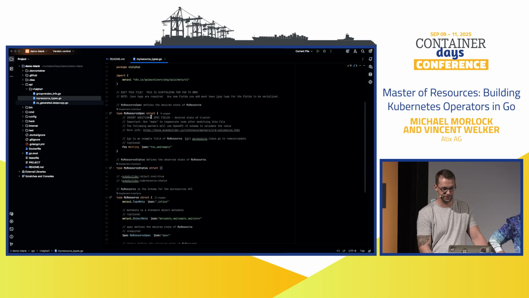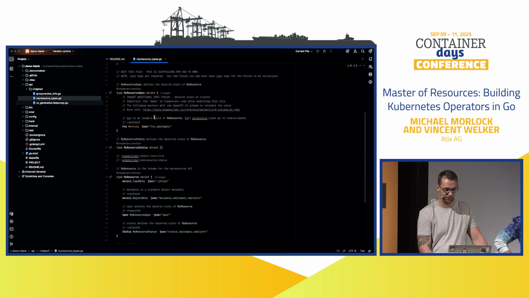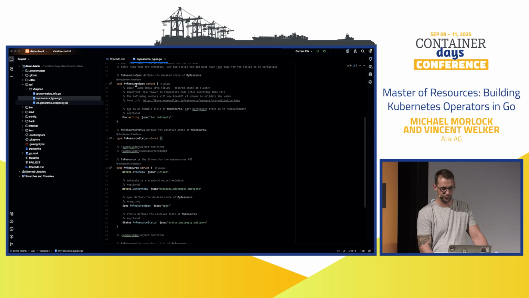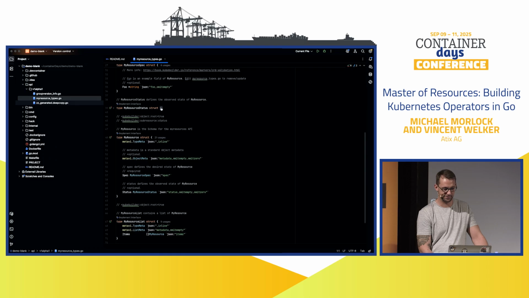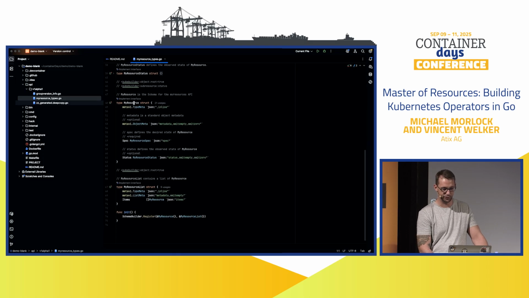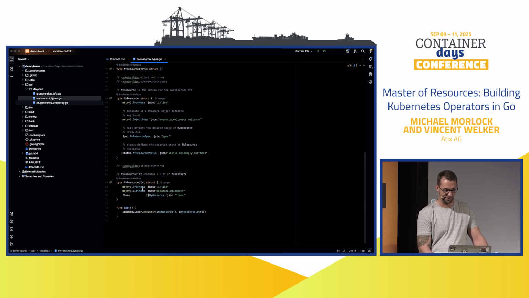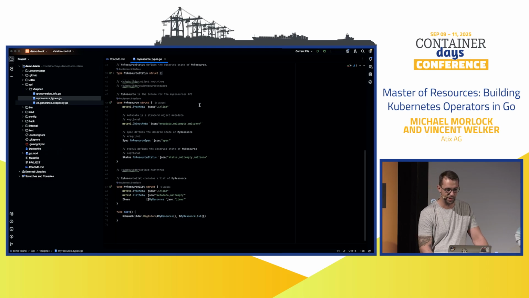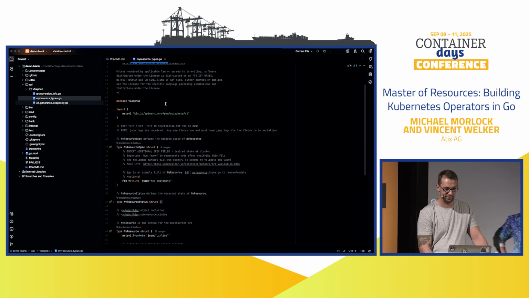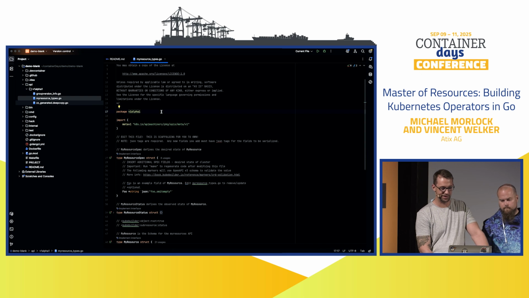You have here the definition of the spec of your resource. Here is also an example of how to add properties to that. You have a status, it's fully empty. You got your resource itself, and you got some list for fetching it from kubectl or something like that. That mainly works, it does nothing, but you can deploy it, for example.